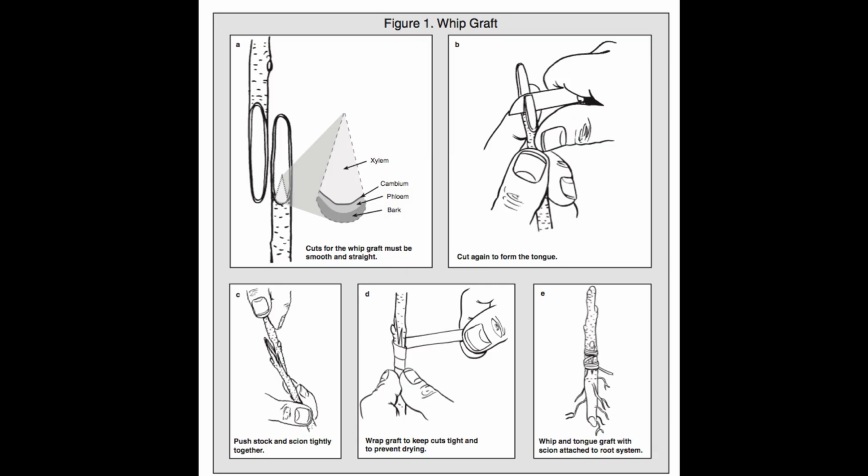I create the trees through the process of grafting. I'll collect branches in February. I'll refrigerate them until spring when the tree starts to break dormancy, at which point I can use this grafting technique. And people tend to be kind of shocked when I do workshops on this because all I use is a utility knife and electrical tape. And so it's not very high tech at all.